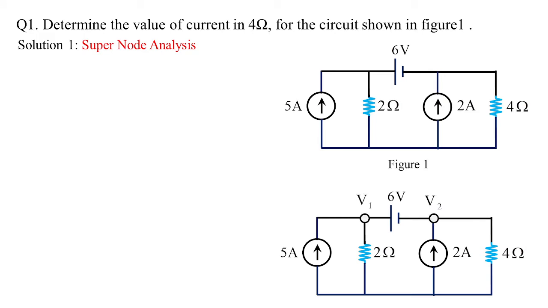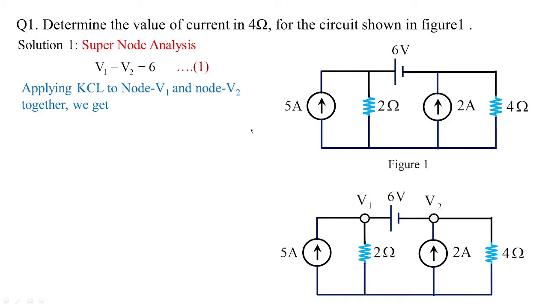Take the circuit as it is, identify two nodes, and clearly it is observed that V1 minus V2 is equal to 6 volts. Treating this as equation 1, we apply KCL to node V1 as well as node V2 together. We have to apply KCL at node 1 as well as node 2 and combine both of them because it's a supernode problem. To node 1, 5 amperes is coming as input, so it is incoming and is taken as minus 5. Then you have V1 by 2, another branch current going away from V1, assuming we want to get higher potential. So we are done with node 1.